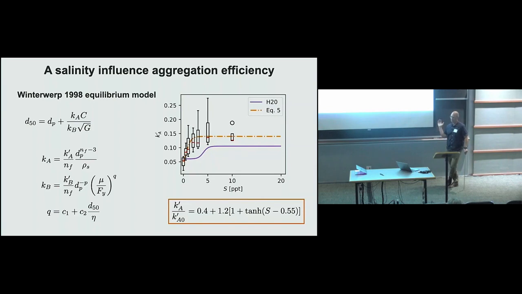One of the things you see if you're making measurements in the field in an estuary or even in our tank is that there is an optimum turbulent shear rate for which you will observe the largest particles in the water column. And the reason for that is that as you keep dropping the shear rate, the resuspending forces are going down. So you start to settle out your big particles. It would seem that if you could just keep things in suspension forever, the lower the shear rate, you should get bigger and bigger particles.